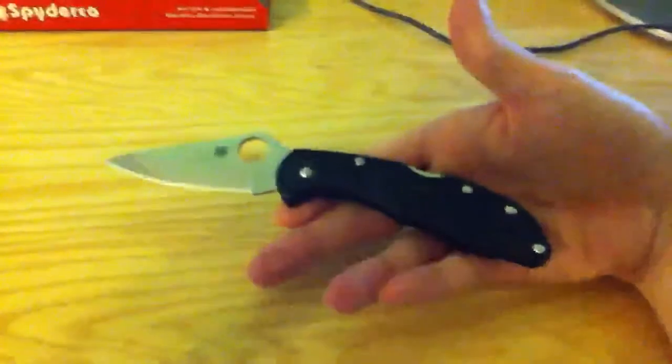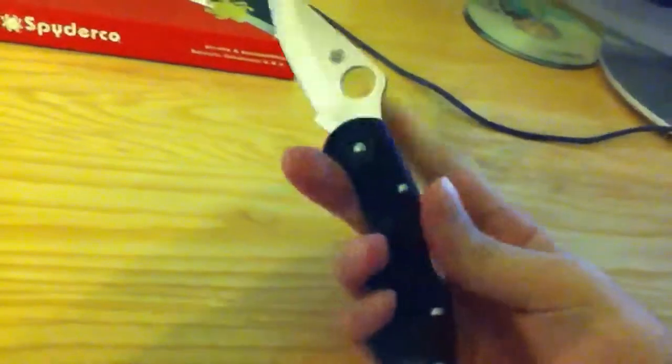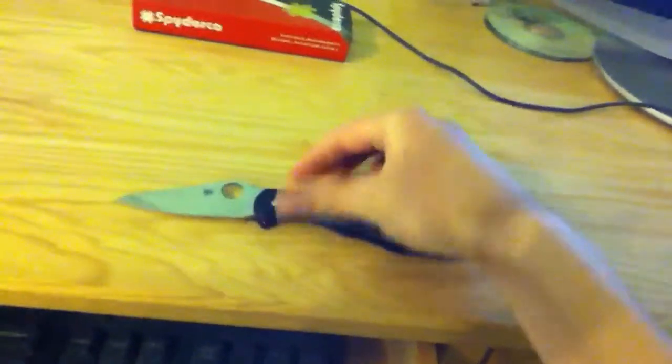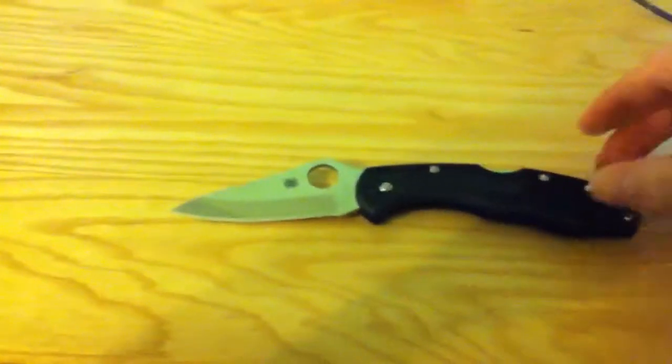Now, here's the knife open. As you can see, it's kind of dirty. This has actually been my main EDC lately, and I've been opening a lot of boxes, and the tape from those boxes usually gets stuck to the blade, so I'm going to have to clean that off. But it's a pretty decent sized blade here. It's not too long, and it's a pretty good length for purposes of EDC, I guess.